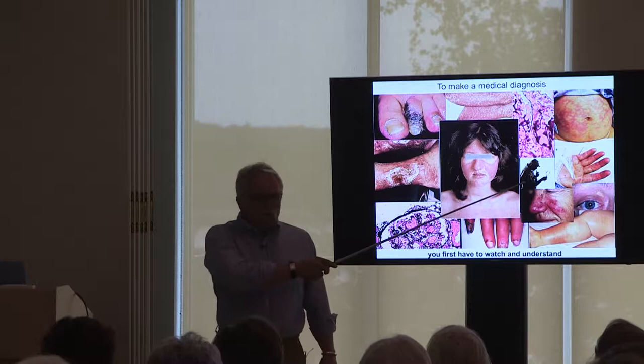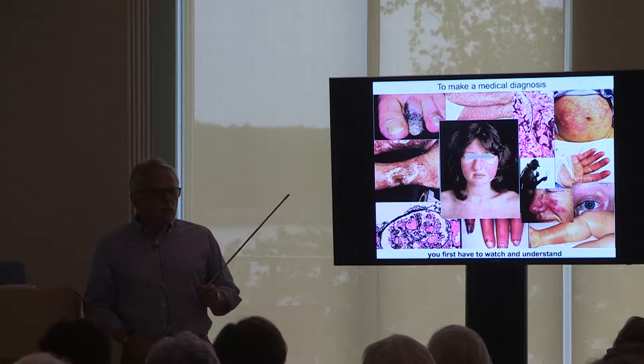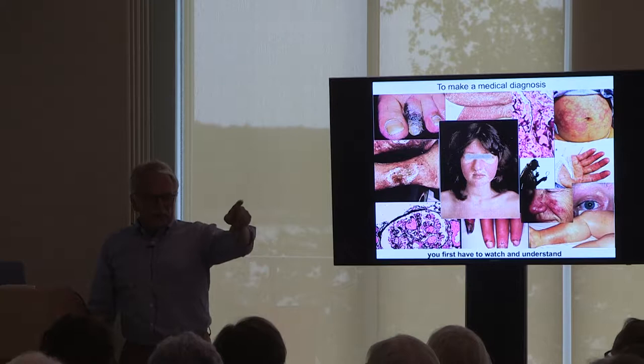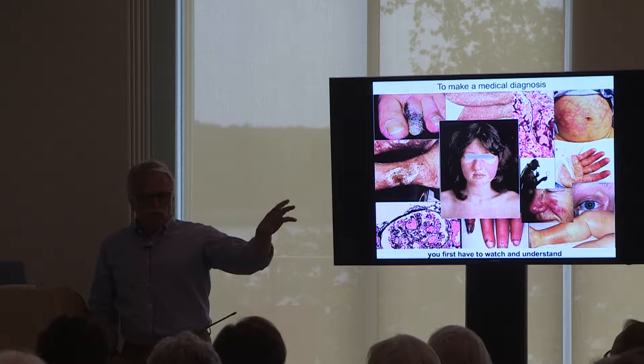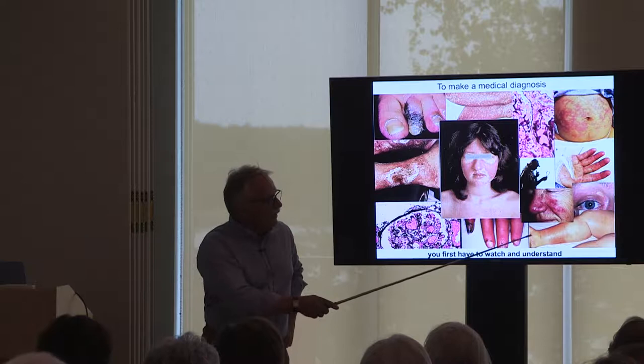The most famous doctor who could make a diagnosis just by looking at a patient within minutes was Sherlock Holmes. You who remember some of the stories, somebody walking into his office and he could say, well, you have been to Afghanistan and I can see this from the color of the skin, and you have a little limp, so you must be a soldier, and because you're not totally in this condition, you're a sergeant and not an officer, and this was all 5 years ago, and you have a problem because you look more sorrowful. That's medical diagnosis. That's what patients expect from a doctor, that they can describe this.